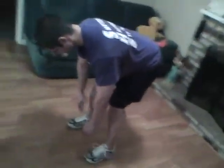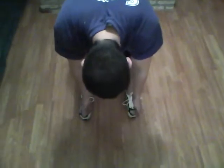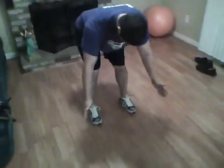Now, from this position, he's going to do the Y. This is called a Y. He's going to bring his arms out in front of him, thumbs up to the ceiling, and lift up his wrists as straight and as high as he can. This is the biggest, toughest part of this, the mobility. Turn your wrists out a little bit. You're all thumbs up. There you go.